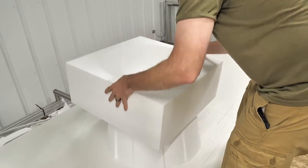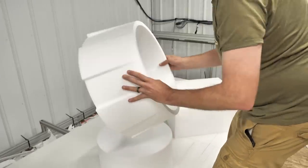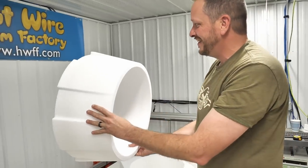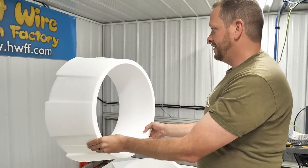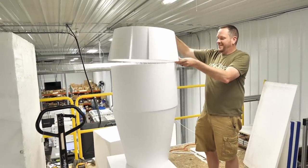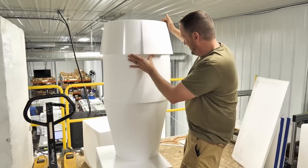You ready? Wow. Look at that. You remember that detail? Yeah, I like it. I think it ultimately sits something like this. All right, let's put it all together and see how it looks. There's a jet engine.